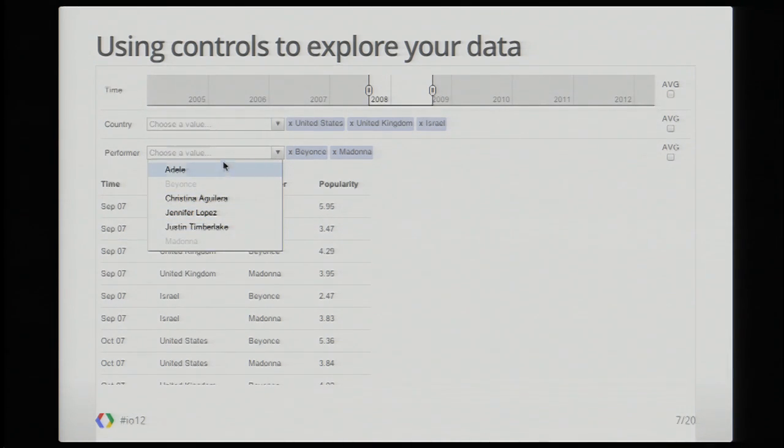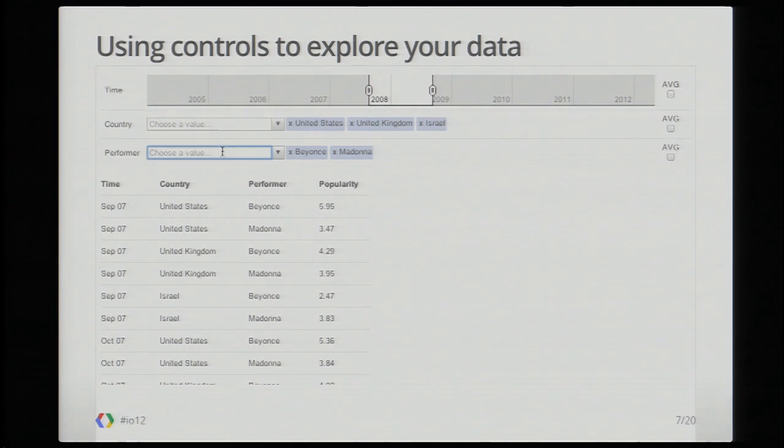Those will be the performers that we'll be looking at today. I can move those controls, and the data table changes, and I see now it's Beyonce and Madonna, and I see the US, the UK, and Israel, as I requested.